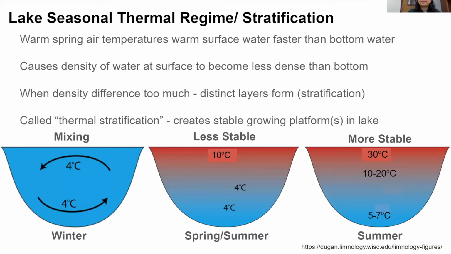So the lake seasonal thermal regime, or stratification. The basic of that is during the winter, the lakes are very mixed and the water temperature is cool. So when spring starts, the air temperature is going up, and consequently the water temperature also increases. We can see that the top surface temperature of the lake increases, and as we go to the summer, the difference between the top layer temperature and the bottom temperature increases. We can see that the density is also different, as we know that warm water is very light and cold water is really dense.